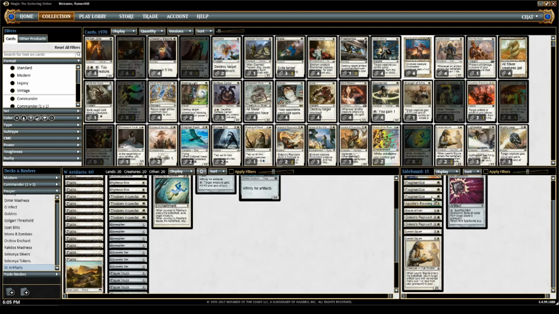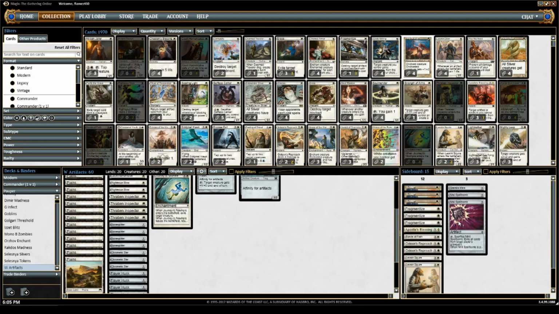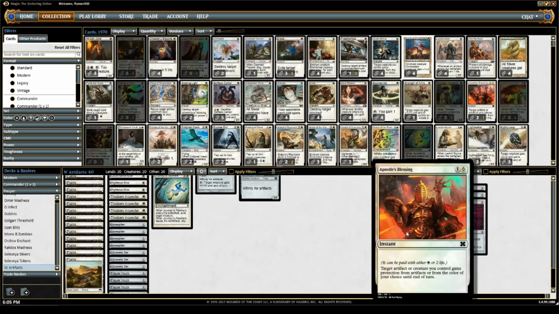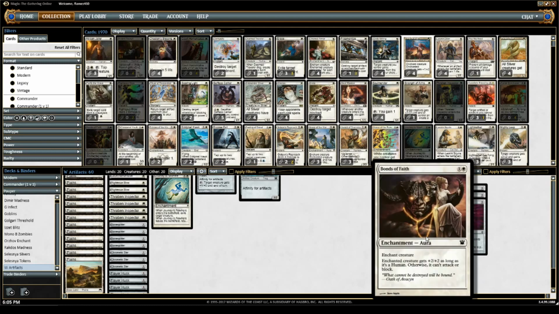But let's move to the sideboard. We've got Erase to get rid of enchantments, great against Boggle decks. Fragmentize against any other artifact-based decks. Apostle's Blessing is just solid prevention from any kind of things like Lightning Bolt, any kind of targeted removal. Not great against cards that force you to sacrifice, but good enough there.